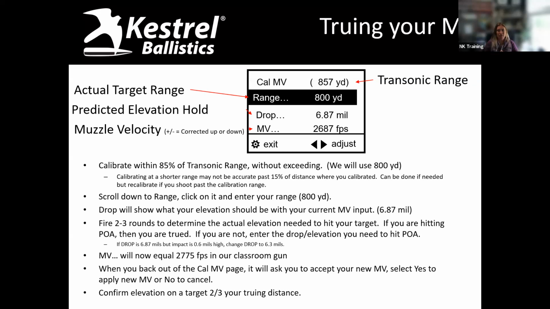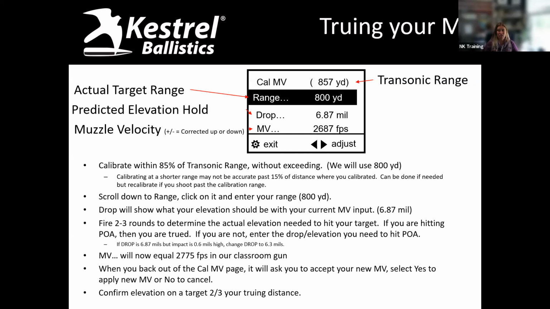Once I'm good with it and I'm positive that my point of aim and point of impact are matching, I'm then going to hit that sprocket exit button. And the first thing it's going to do is ask me if I want to add this to my MV temp table. Now, Joe's going to go over everything about MV temp table in a couple of minutes. You can say yes or no. It's not going to hurt anything in the MV temp table. It's not even going to turn on an MV temp table if you don't have it turned on. So it's up to you what you want to do. And after Joe's explanation, you'll have better understanding.